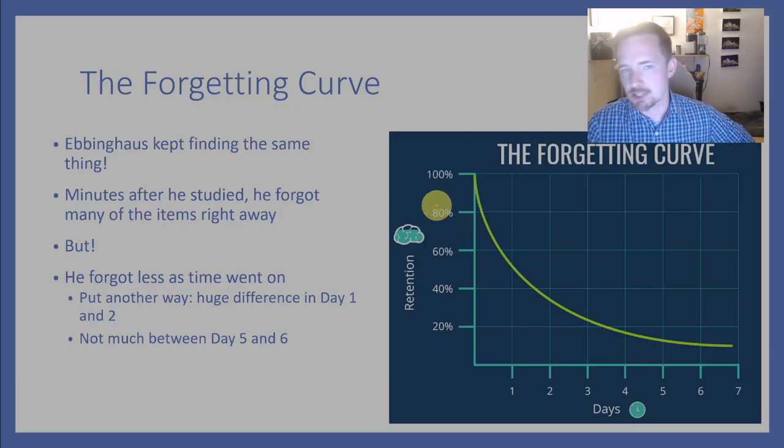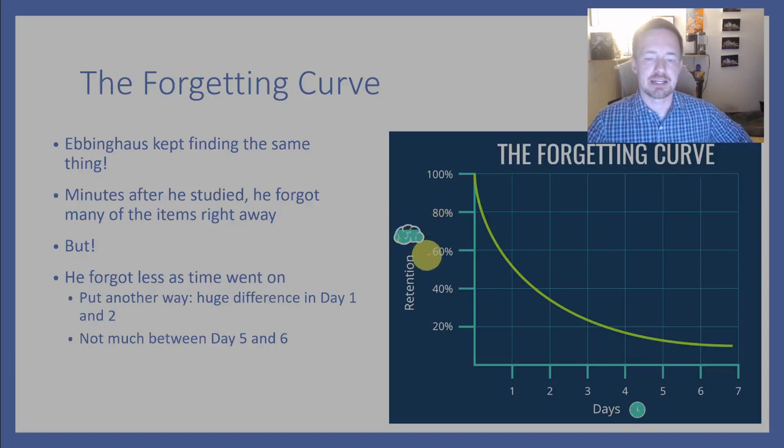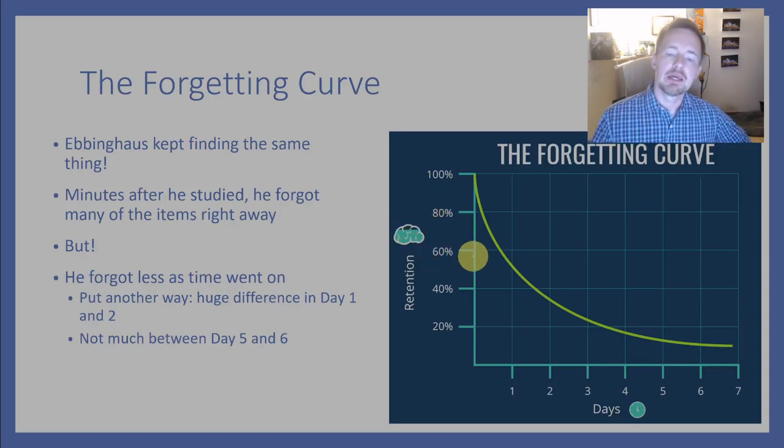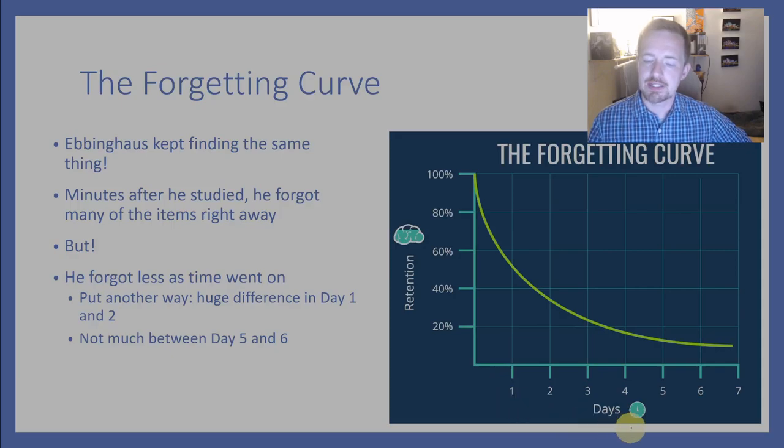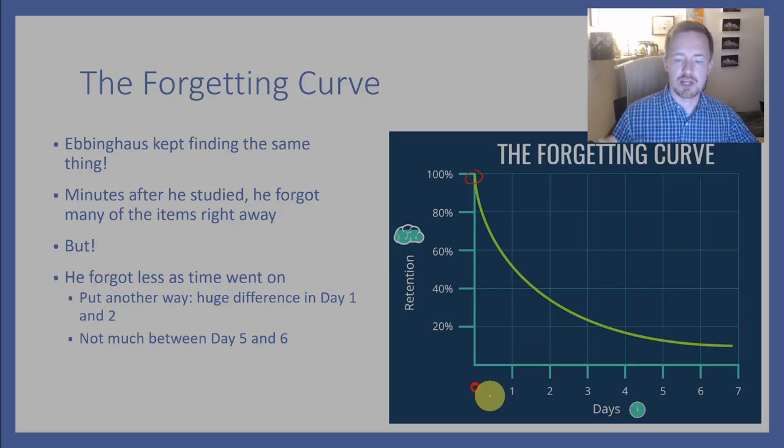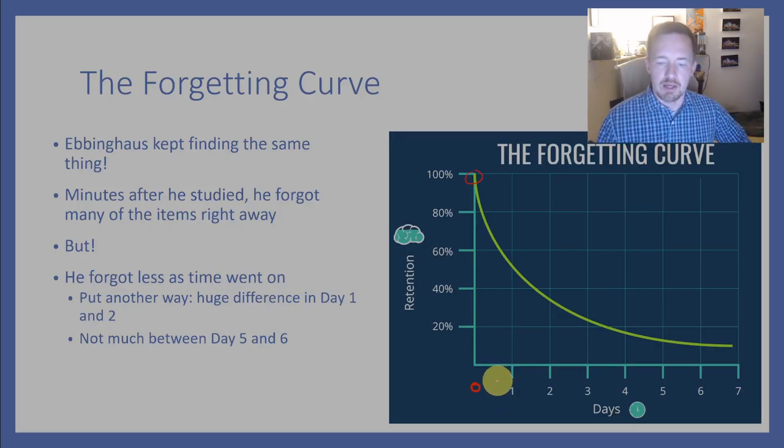So this is not actual data, this is just idealized, but to give you an idea about what the forgetting curve is. You can imagine, let's say that you need to study, and this is going to be how much you remember for the exam. So let's say that you study, and then right after you finish studying, you go in and you take the exam, and you remember a fair amount of it. Okay, cool, fine. But let's say that you study the night before. So you study one day before the exam. In 24 hours, you are going to forget roughly half of that information.